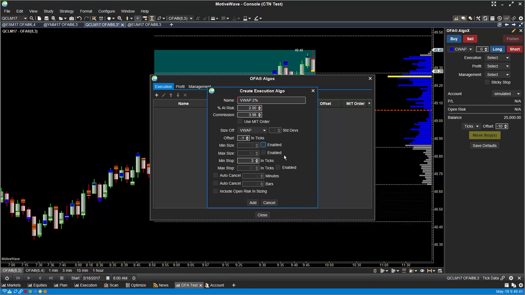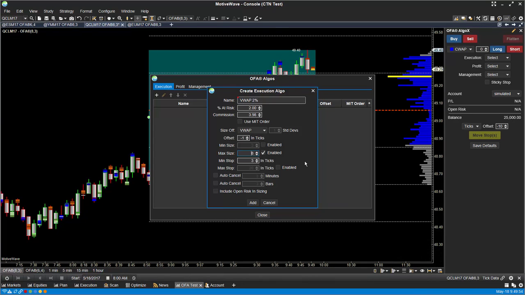The other thing that you can do is say max size. So regardless of what the calculation comes up with, I never want to execute more than 8 contracts, something to that effect. This doesn't make much sense if you're actually really trading a full strategy. This makes sense if you have some sort of insane simulated balance like $300,000, because 2% of that on a small stop trade is probably going to try and execute 300 contracts. It's not going to happen. It's not real. So you may want to add in some sort of max size. Again, I would leave it blank.